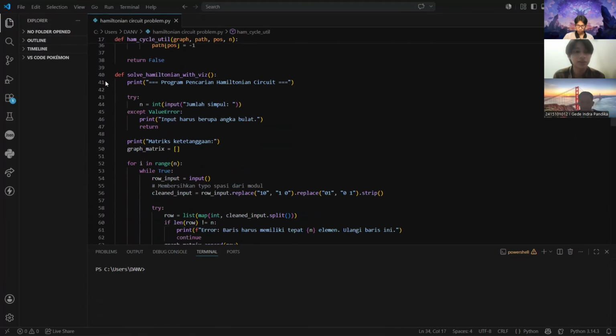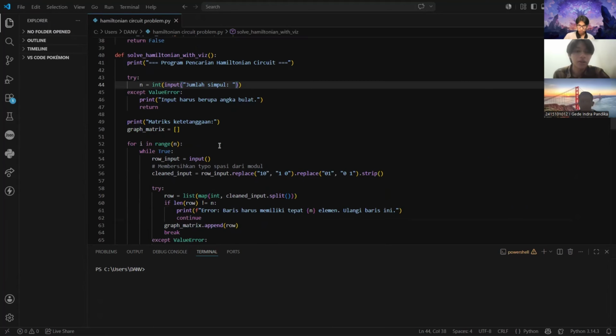And then this is the function that makes the program dynamic, or based on user input. The user can input how many vertices they want to be processed, and then there is the input of an adjacency matrix.